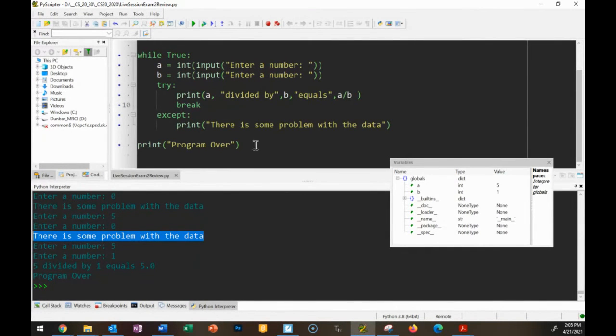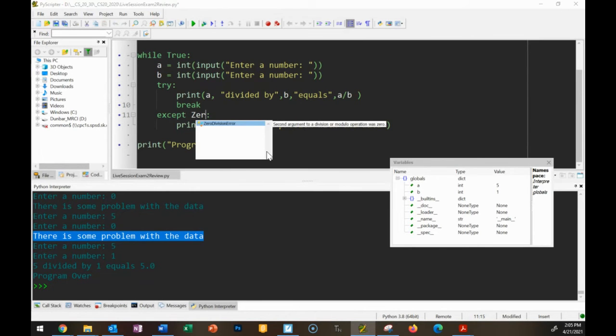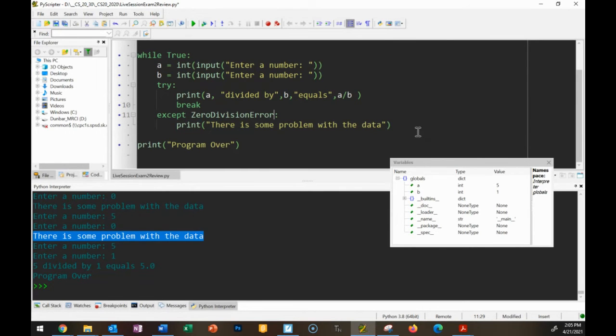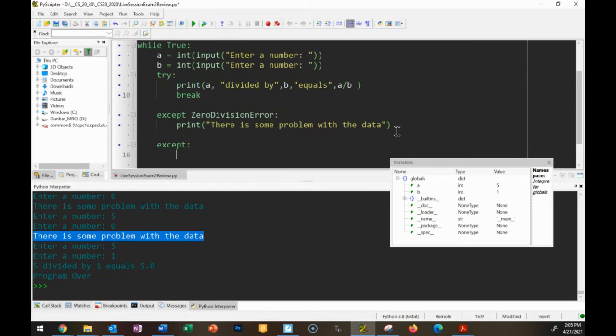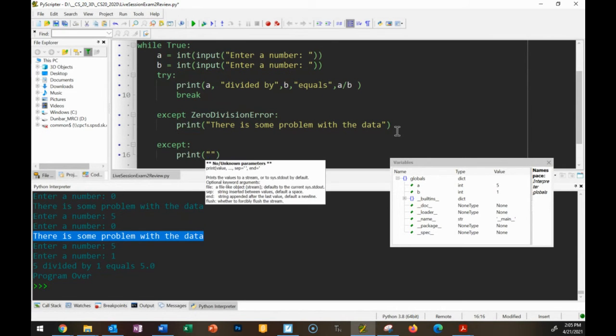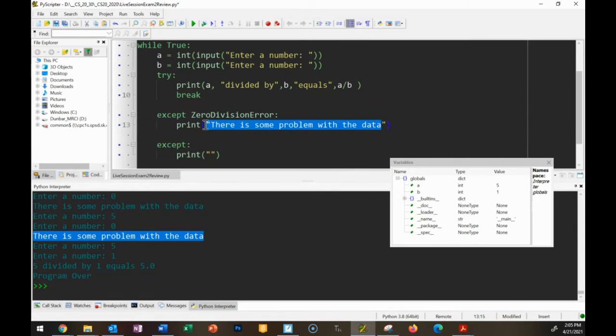Okay, so in this case, we told them just there's some problem with the data, but remember, we could be even more specific. So if we wanted to check if there was a zero division error, we can do that one, because maybe we think based on our program, that's going to be the most common error. Someone's going to accidentally put in 0 and it's going to break our program. But just in case there's other errors, we'll just build a blanket except to catch anything that's not a zero division error, and we'll just tell them, this chunk right there is a problem with your data.